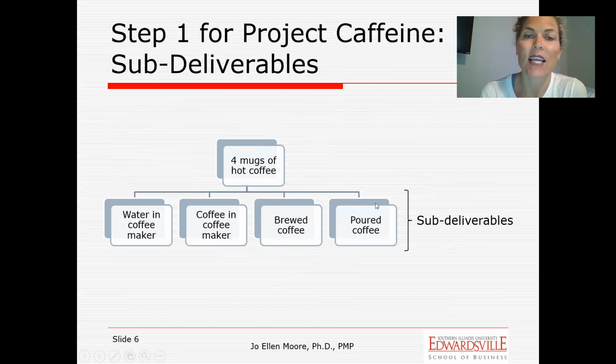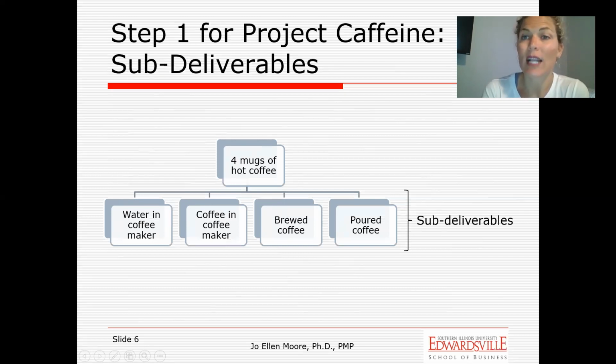And the idea is that these 4 sub-deliverables combined, if we do all of these things, will equal us having a completed project. That's what we want to think about as a group. You want to identify what that end result is, and then what it's going to take. What are the different steps that we're going to have to take in order to get that completed?